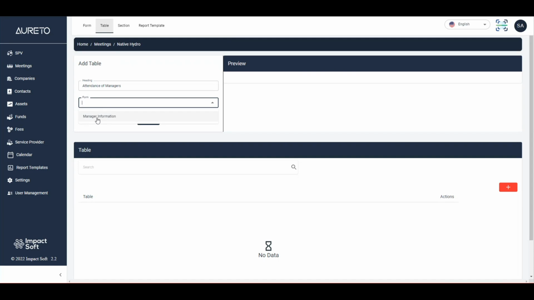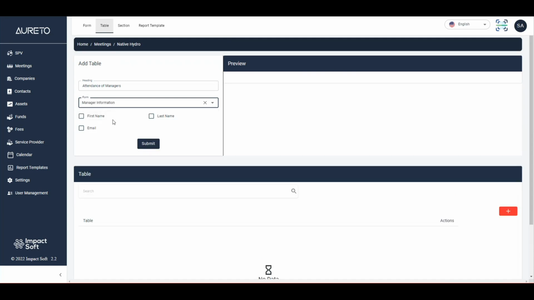So we say okay, manager information. When you click on that, you will see all the fields that you had created in the form, and they will be here. Now you have to choose the columns that need to be there and need to be asked. We say okay, email, first name, last name.